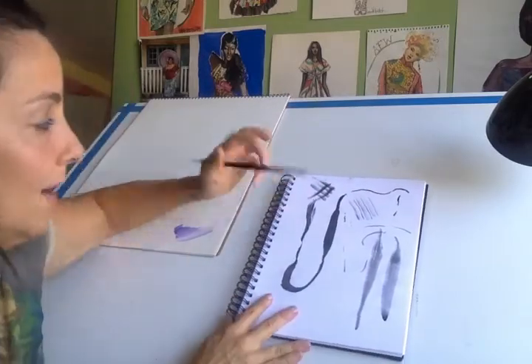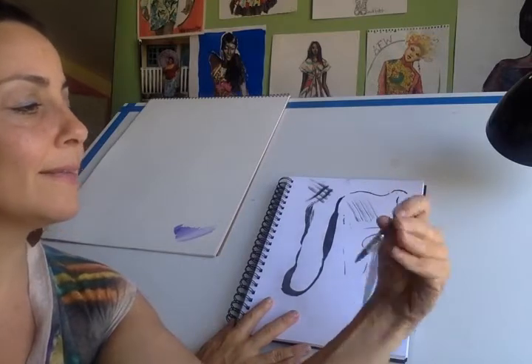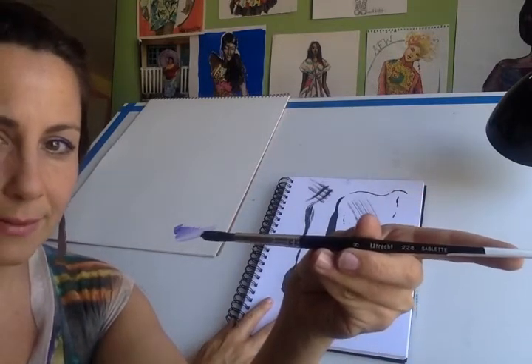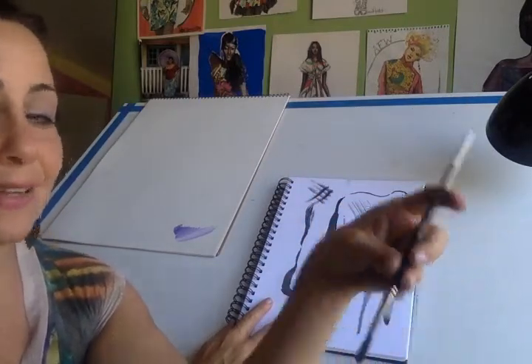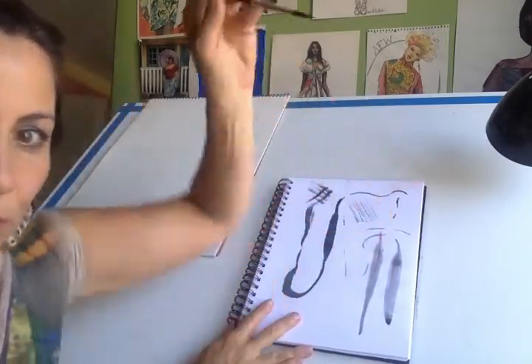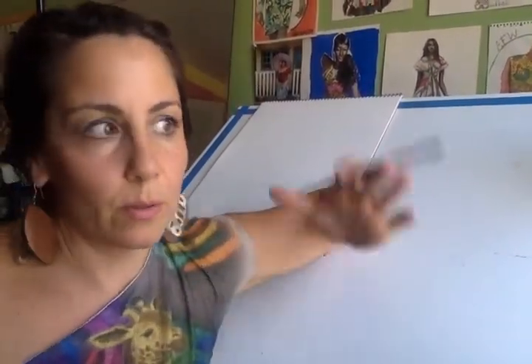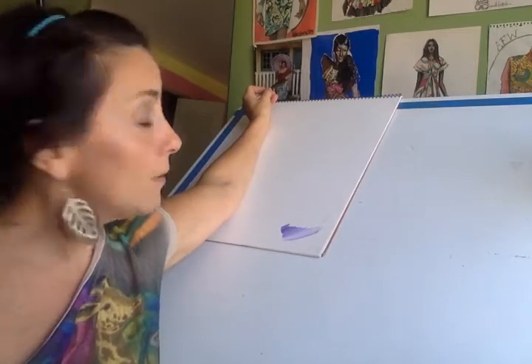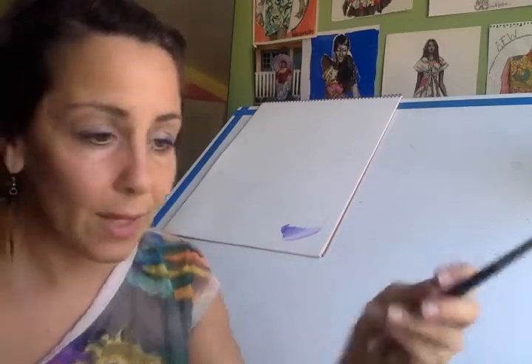I've been talking for eight minutes! So if you're only going to get one supply for your fashion sketchbook portfolio, get the Utrecht Sableette — spelled S-A-B-L-E-T-T-E — in number two to eight, which is the round pointed brush, in size eight or ten. If you're a control freak, don't get the ten because it's bigger. The brush is like five dollars, and the tempera cakes I just showed you are around twelve dollars. You can see this illustration back here with a blue background — that was done with tempera cakes, not kidding. You can get really great paintings from that kit.